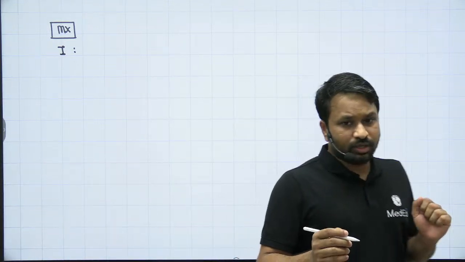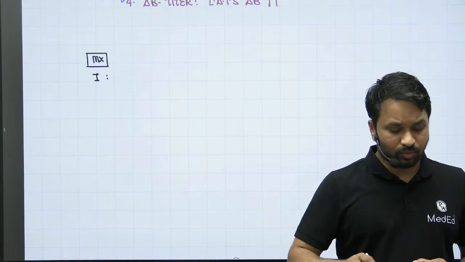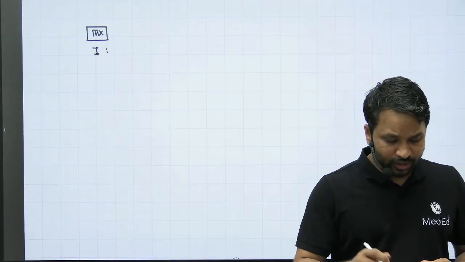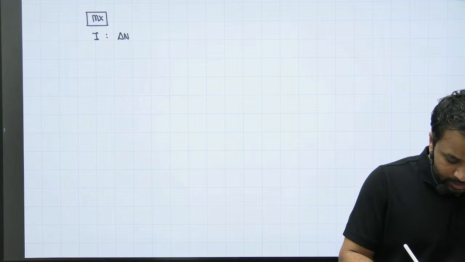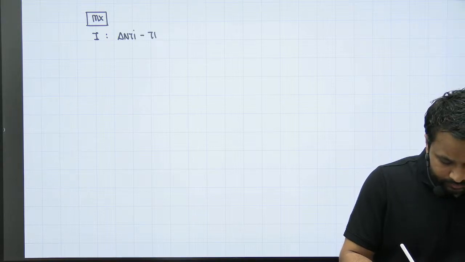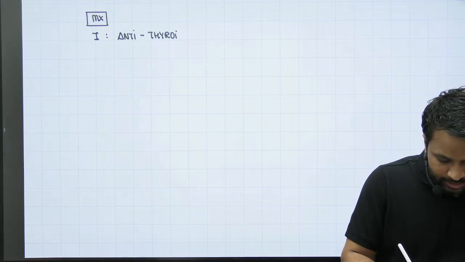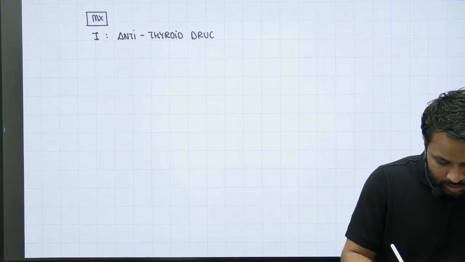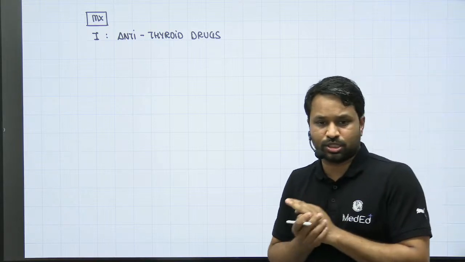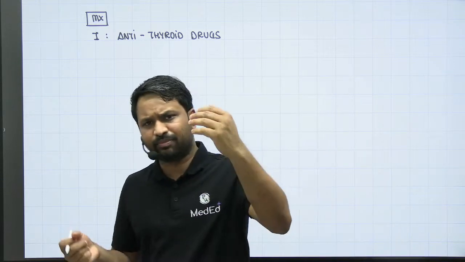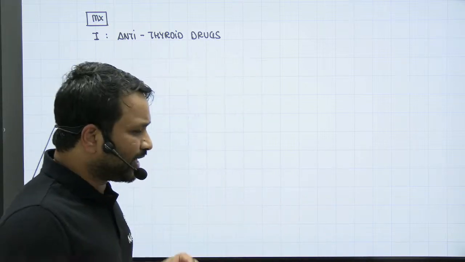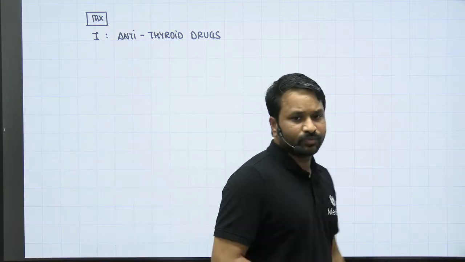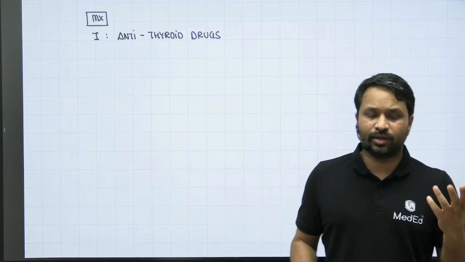Okay. Now, in the first line of the management, what are we going to do? In the first line, I'm going to start the patient on anti-thyroid drugs. I'm going to talk about the anti-thyroid drugs. So all my second year students and third year students, any of you who are above second year, can you tell me what are the anti-thyroid drugs we have? What are the anti-thyroid drugs we have?